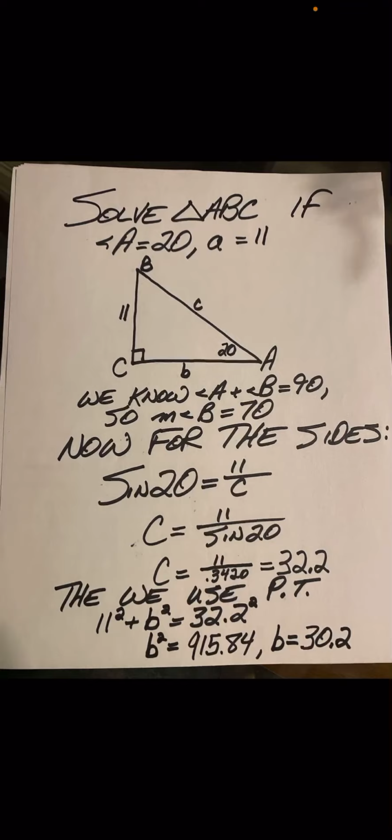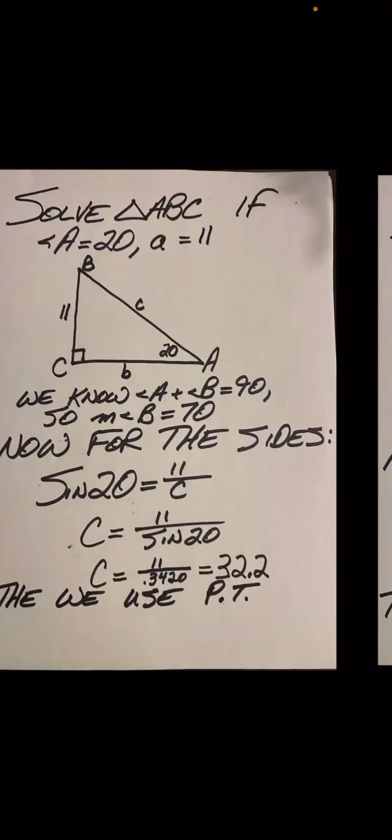So when we do have class next, I'm just going to give you like 6 problems. I'm just going to label them A, B, and C. I'm not even going to draw them, and I'm just going to say, all right, solve these triangles. And if you've watched this video, you'll know how to do it. If you haven't watched this video, you're going to be lost, and I'm just going to say, hey, watch the video. Tough luck.